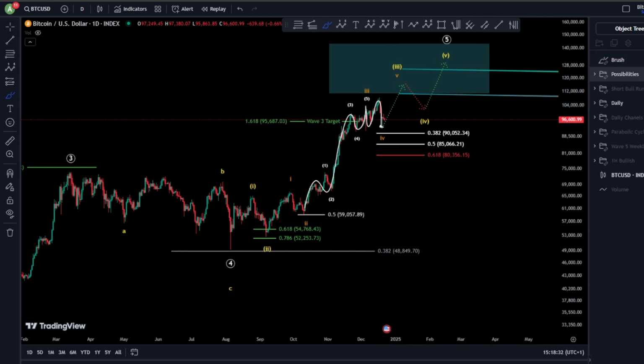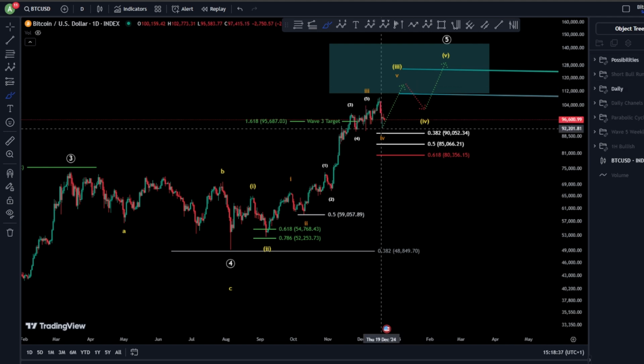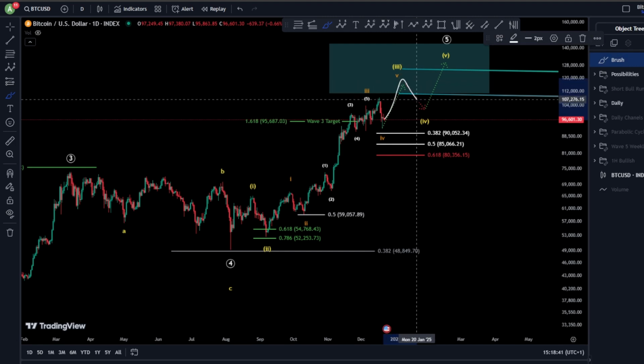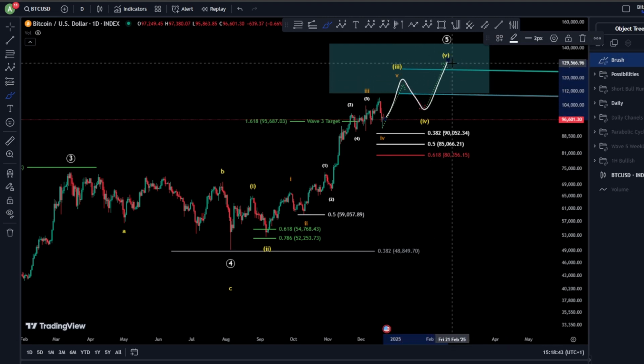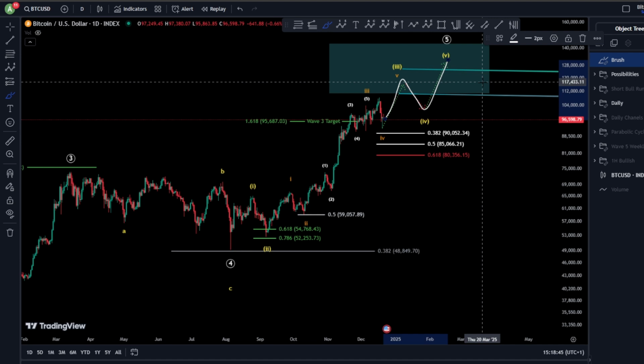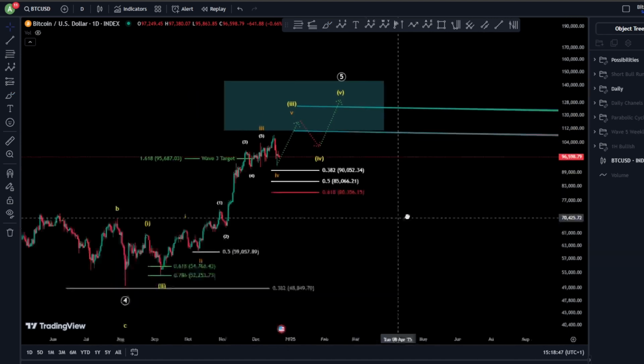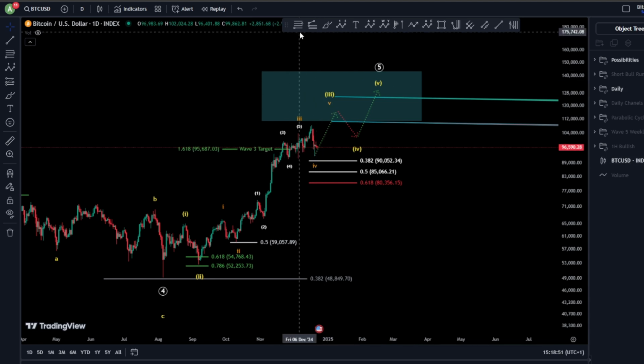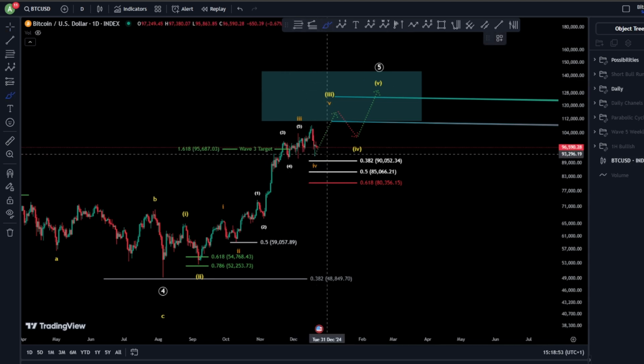We are still looking for a wave 5 in the orange scenario. And in that case, we are still looking for higher prices, in case we are still in this bullish scenario, with 5 finishing around 130k probably. And in that case, we're going to look for a strength signal to start to buy.